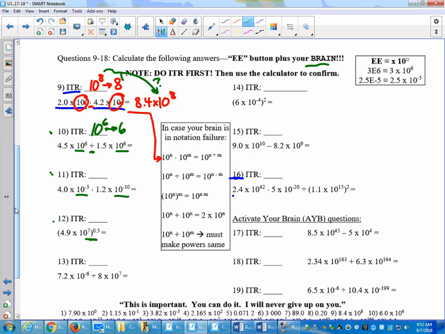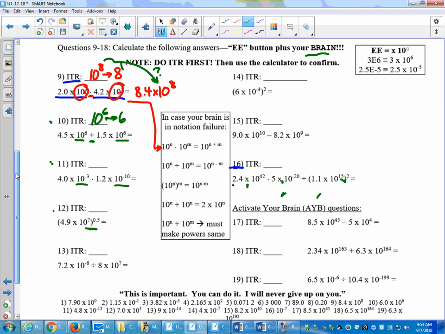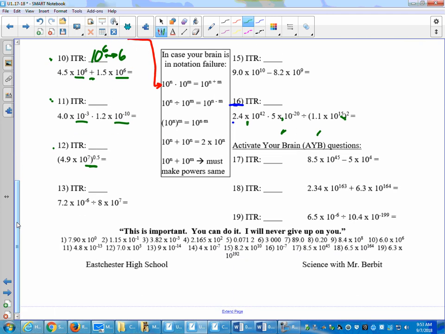All right, so go through these. And you can see over here you get to 16, a little more complicated. You have to do a power, you have to do a multiply, then you have to do a divide. But the truth is, you can get a pretty good idea of whether your answer from the calculator is good to go. Oh, what is this? Yes, look down here at the bottom. Ooh, what's that? That's an answer key.